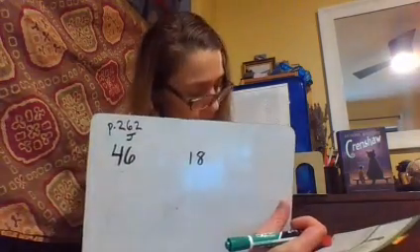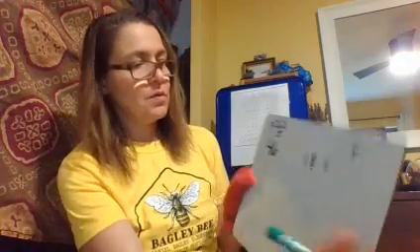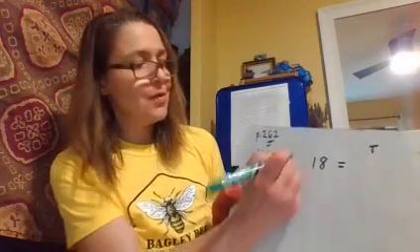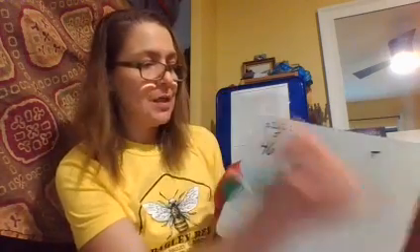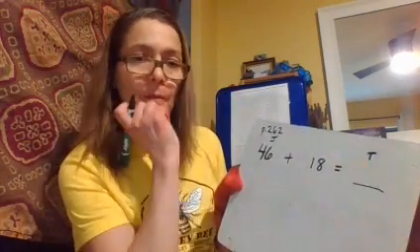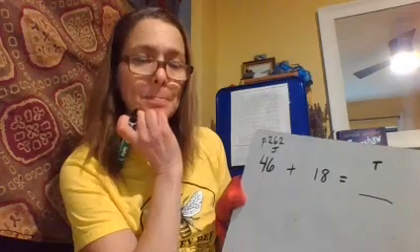Tamila has 18 more crayons than Joe. So that's not Tamila's total. How many crayons does Tamila have? Tamila's going to have the end. So Tamila has 18 more. So that means plus. So Tamila's crayons are going to be here. That's my unknown. It's going to be my sum.